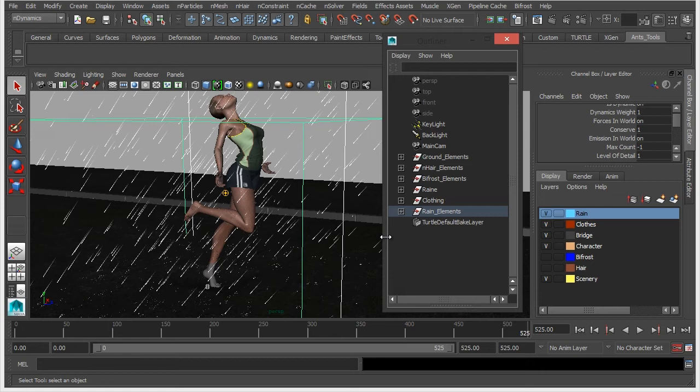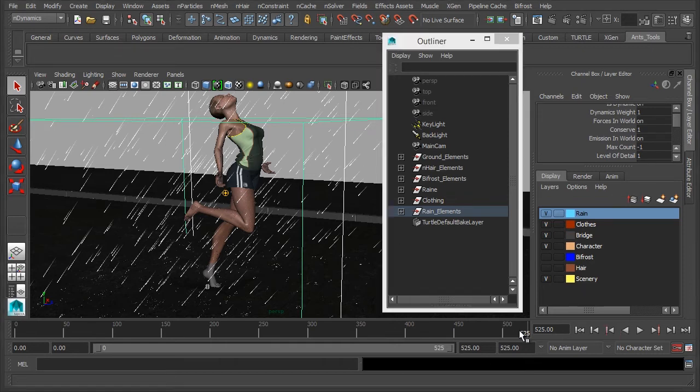So now we need to do the same with Bifrost and store that on the hard drive. So again, we can scrub through, and what it also means is the particles are locked in. So if we do a render, we can also save out the cache file, put it on another machine, load in the cache file, and you'll know that between the two machines, in this case the rain and also the Bifrost puddle splash, are all going to be the same. So let's hide the rain for now.